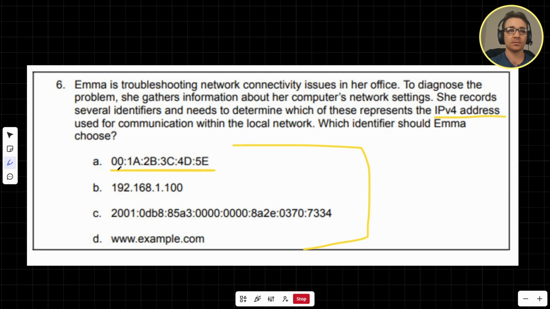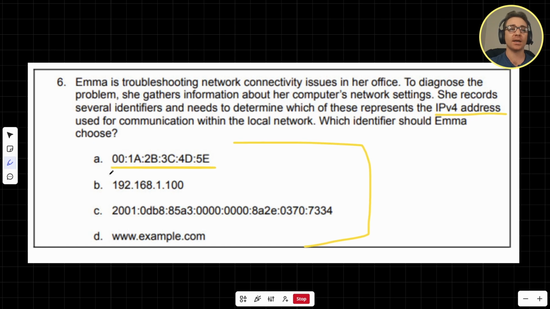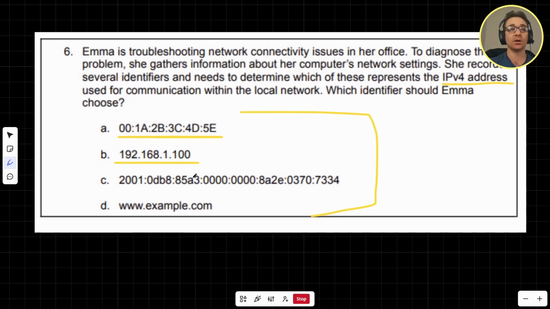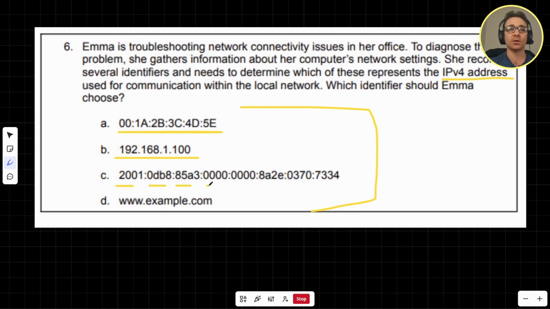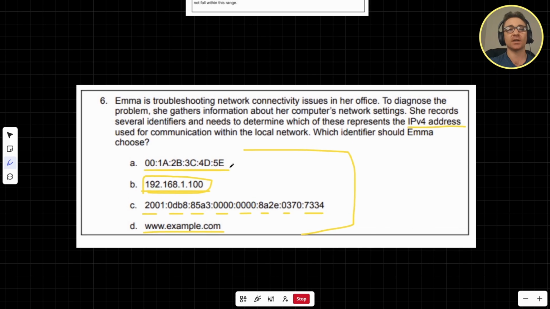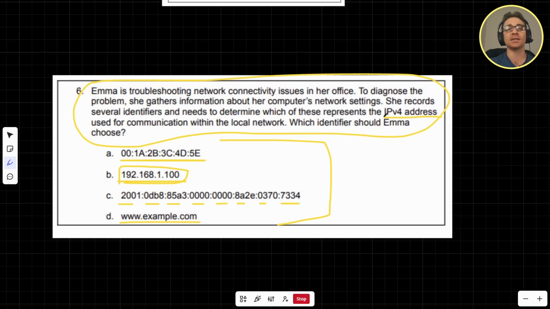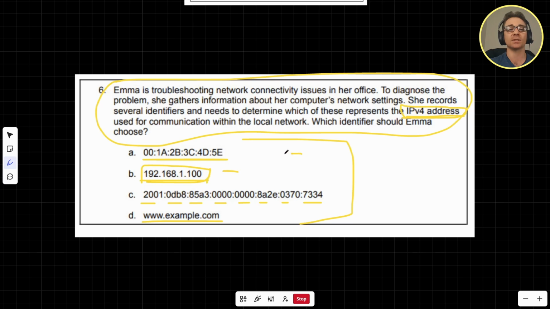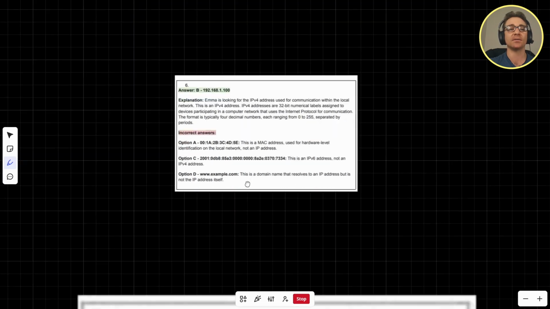This one cannot be, because we know an IPv4 address is 4 numbers, each of which is separated by 1 dot, and it doesn't contain any letters. This one is 4 numbers, each of which is separated by a dot. That could be it. This one, it's 1, 2, 3, 4, 5, 6, 7, 8, and it has numbers and letters. That can't be it. And that's a website URL. So this is our IPv4 address, okay? We have to be able to read through all that fluff and translate the question into basically giving us the important details, which is which of the following is an IPv4 address, and that is what an IPv4 address looks like. You should be able to answer a question like this and be able to identify each of these.